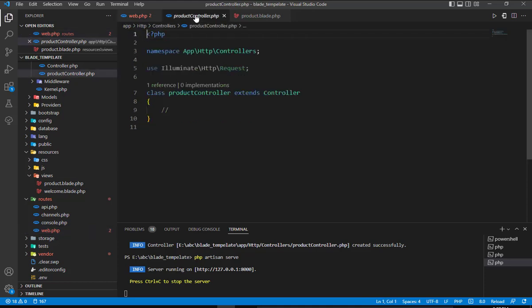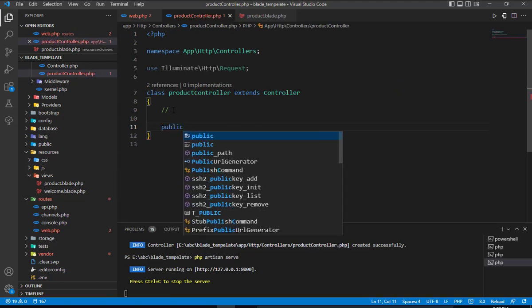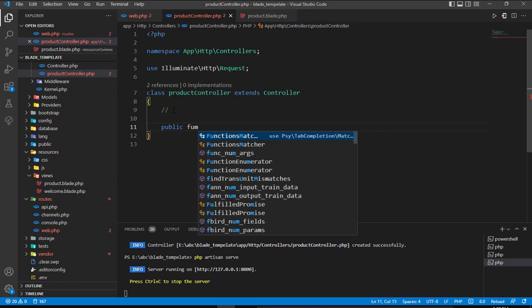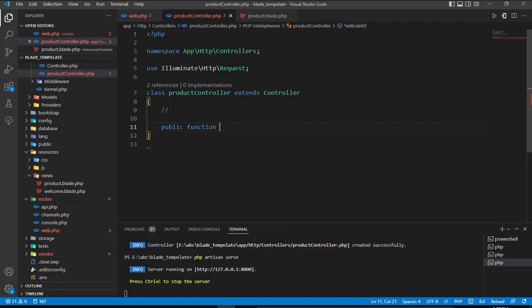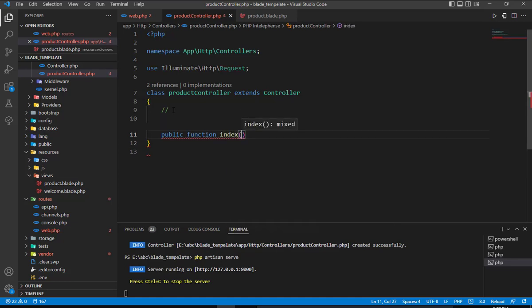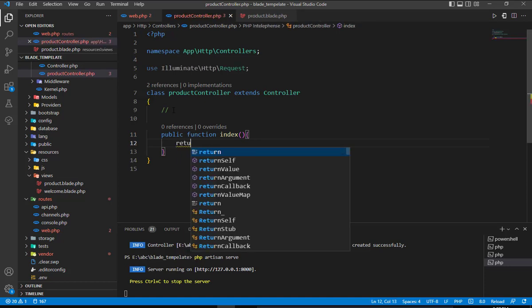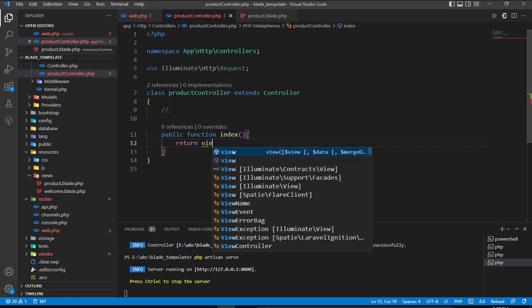Now we need to create a public function, and for example, I named it index with parentheses and curly braces, and here I say return by this helper view.